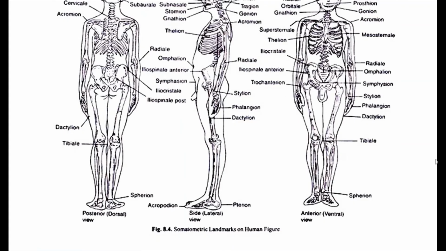Here you can see the point sphyrion at the bottom of the lower bones of your legs. There's a point identified as sphyrion in the area of your ankle, but not exactly at the ankle. It's a sort of projection in the foot, above the foot. That projection is identified as sphyrion, and you take the measurement from the floor to the sphyrion. So only this height is taken for height sphyrion. Got it?